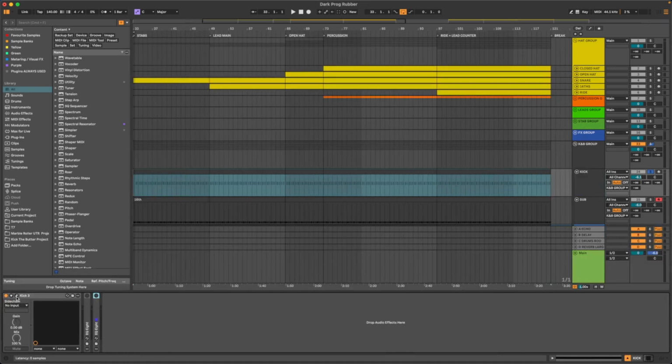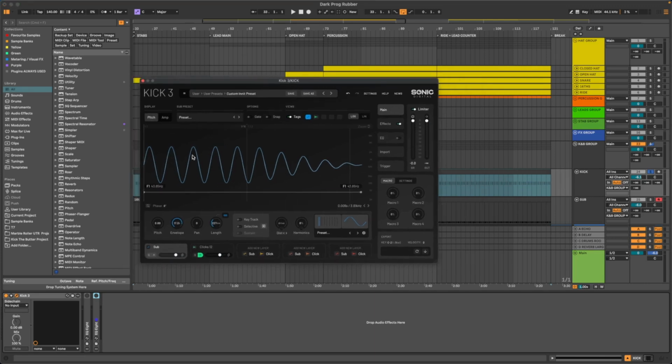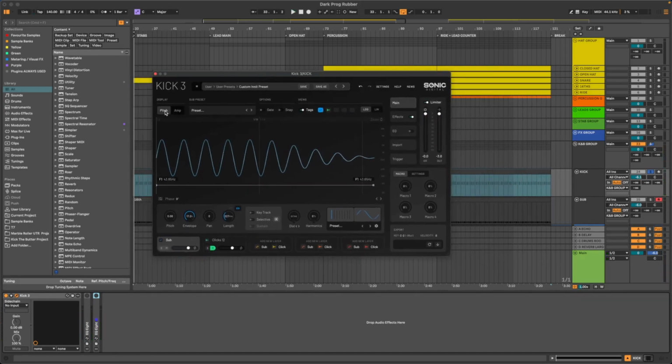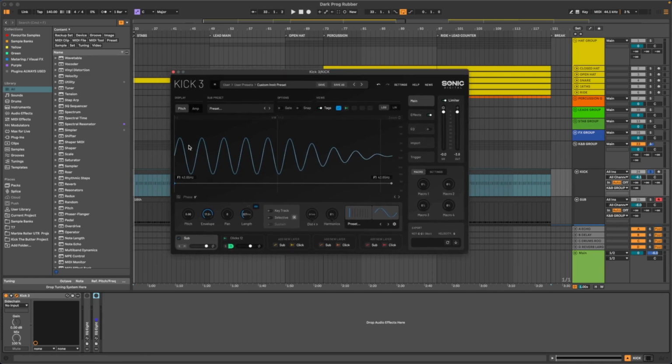We're using Kick 3 plugin. I've just gone in and initialized this patch here, so it's just a flat sine wave. And we're going to create our kick from here. Beginning in the pitch envelope, we'll just start to have a bit of a muck around and see if we can get the shape roughly how we want, and then we can tweak as we go.